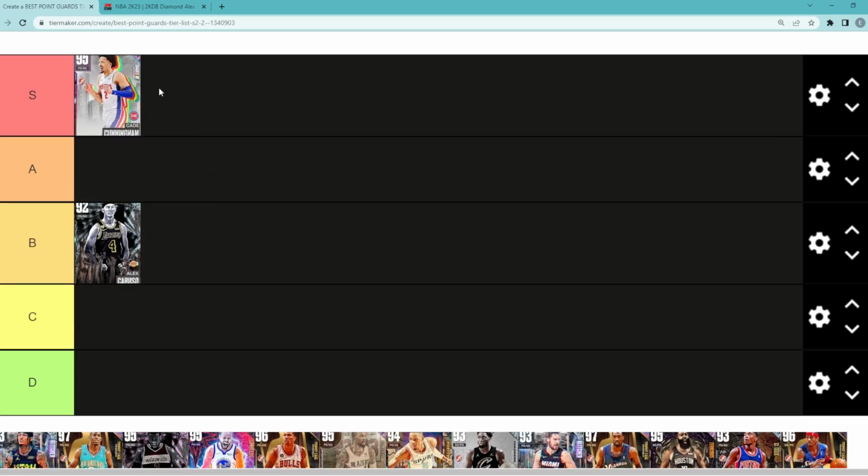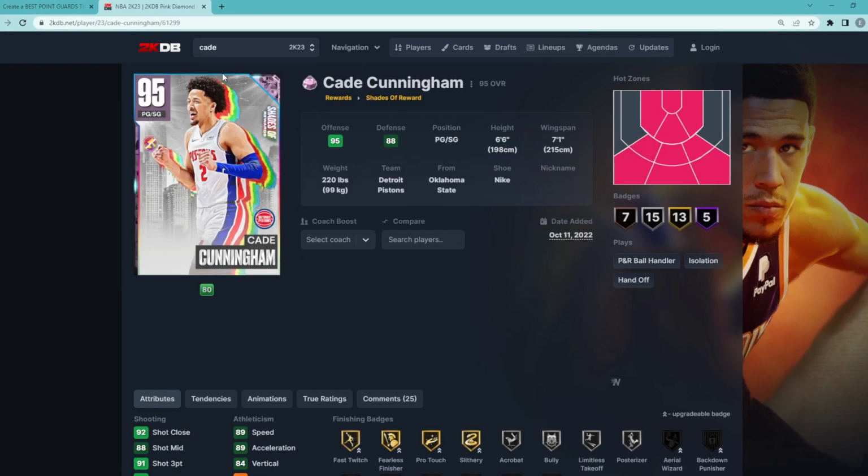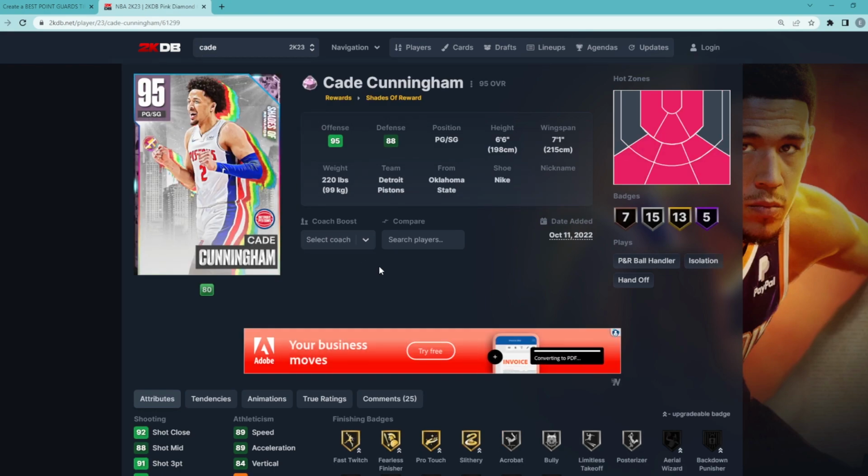Cade Cunningham is going to be our first S tier point guard. If you guys don't know, S tier is going to be my top 5 point guards in the game, and I think Cade is still a top 5 point guard. Now, is Cade number 1 or number 2 like he used to be? I don't think so, but I think Cade is still an amazing point guard.